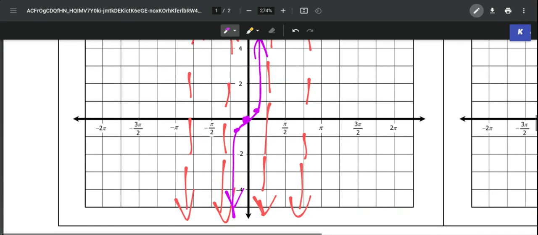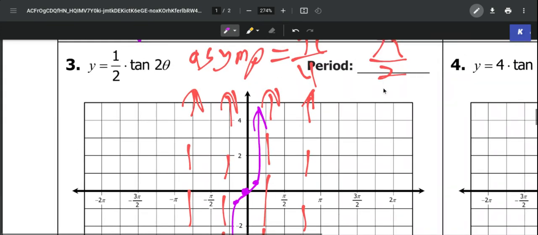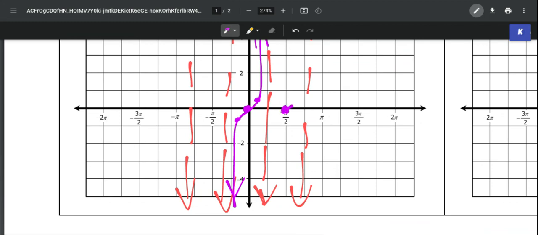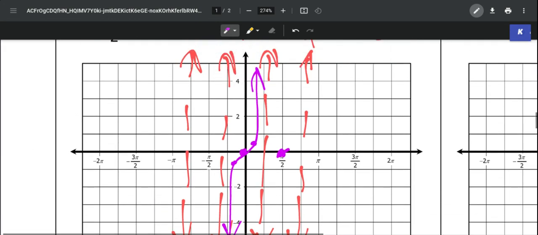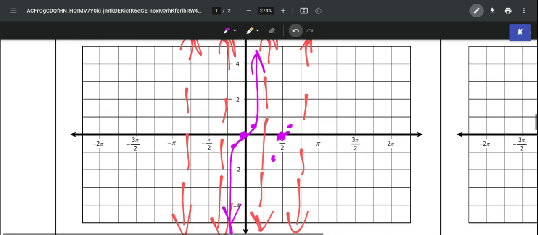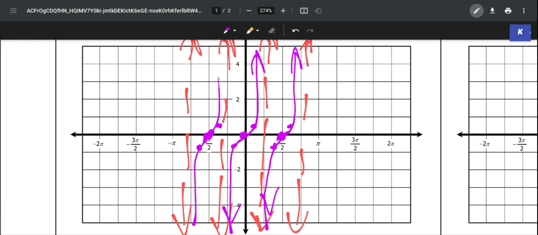And then you would come over here to pi over 2, because our period was pi over 2, so that gives us an indicator of where we're going to start our next one. So we would start it there, and we would go up 1/2 and over like 1/8 essentially. So it'd be like right here maybe. I don't know, these are kind of weird. Actually, I did my second one bad. It'd be right there. So it would look like this. And then our last one would be over here at negative pi over 2. And then we would go up a half and over to like 1/8, and we would go down a half. And we do the same thing. So it looks kind of like that.